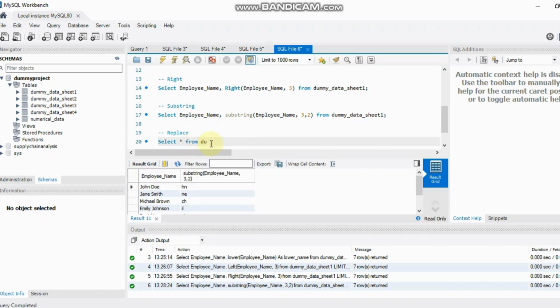And let's suppose we want to replace John with Jane. So wherever there is John in the employee name column, it will replace it with Jane. We will run this query, and we can see in the output that it has replaced John Doe with Jane Doe, because it has replaced John with Jane.